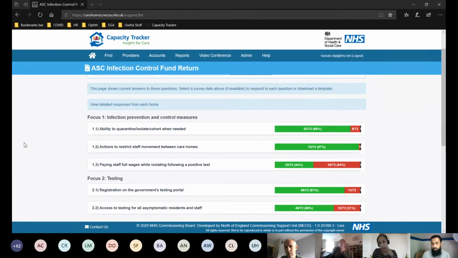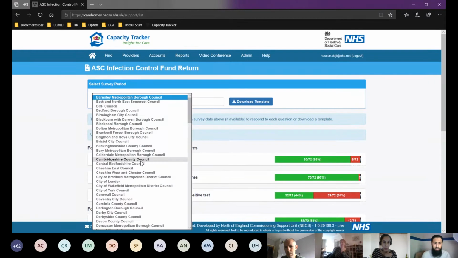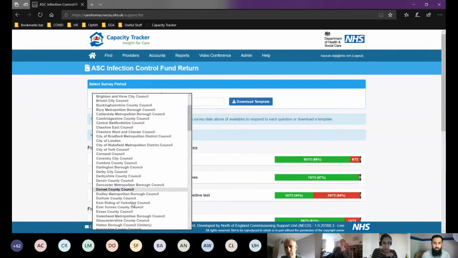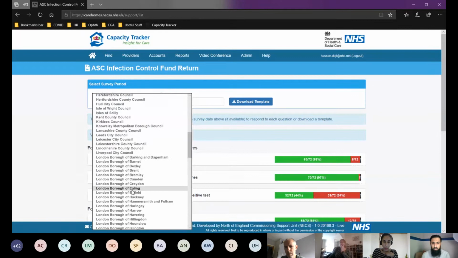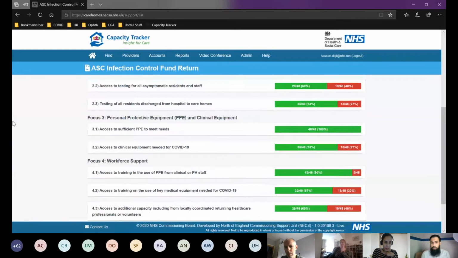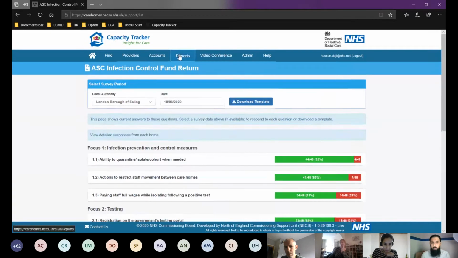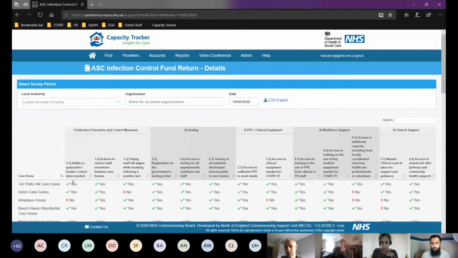So we really want, I mean, it's 18th of June. So I think there are still a fair few care homes in the London region that haven't completed the questions on capacity tracker. So I would urge system champions, particularly local authority system champions, to get in touch with those care homes, because you can pull that report off capacity tracker about where there's gaps. You can get more detailed responses here as well. So you can go to your specific CCG and find out which care home has completed it and how they've completed it.